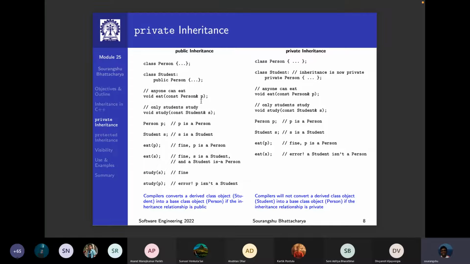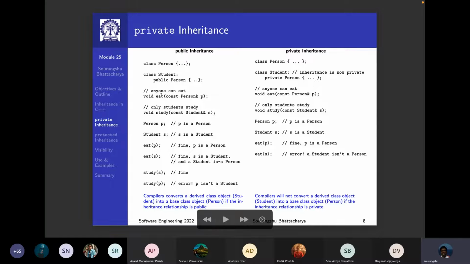Let us look at this. Suppose you say a person, and you give all the things, and then you have a student, and you say public person.